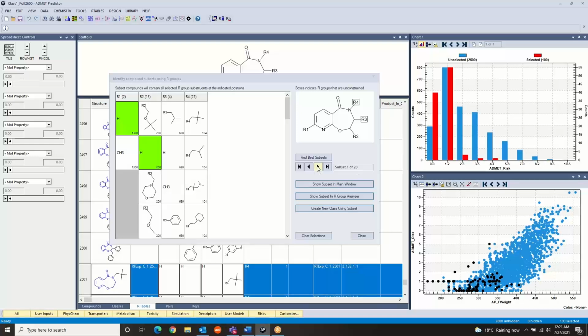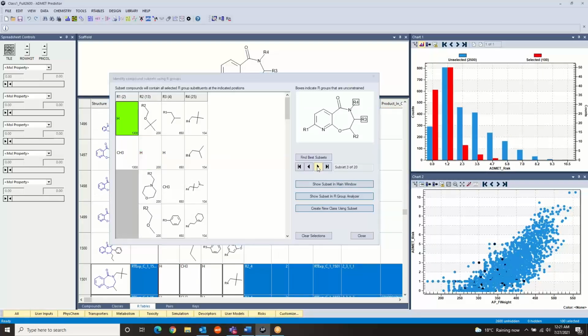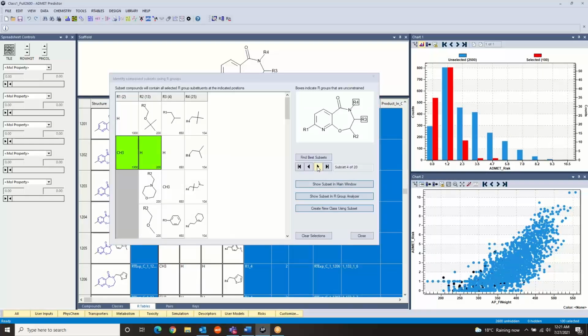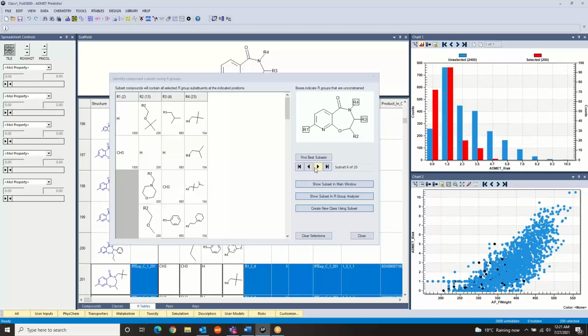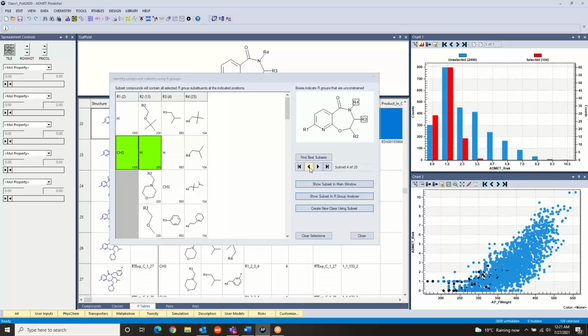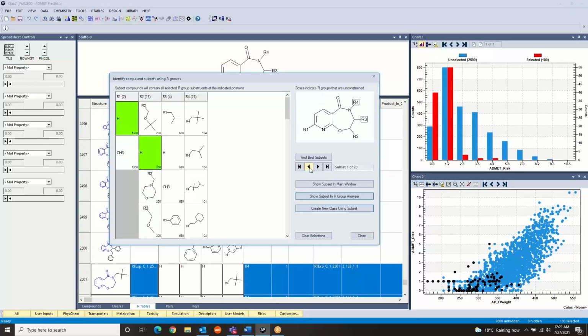Okay, and using this arrow here, you can basically advance towards the multiple solutions that were output as part of this selection process. And notice that our graphs are updated in real time to show you what the distribution of properties looks like. Okay, so that concludes that part of this library design work.